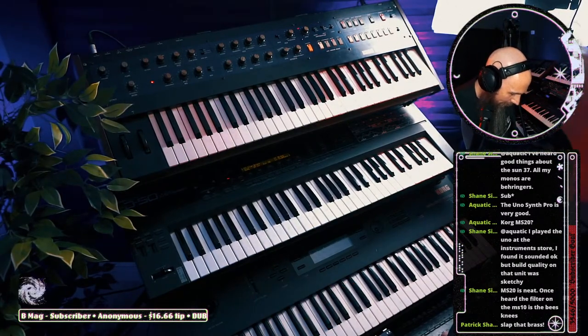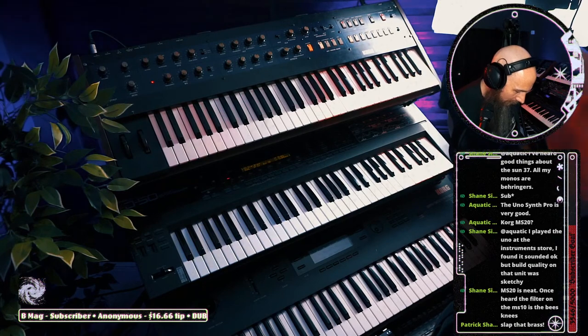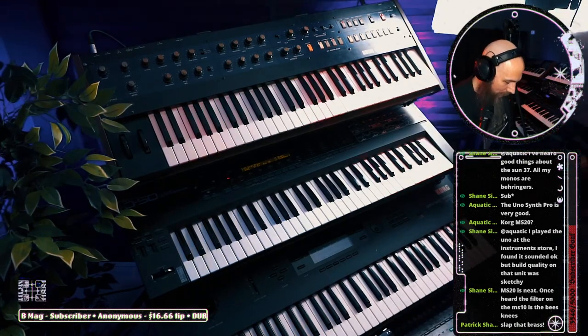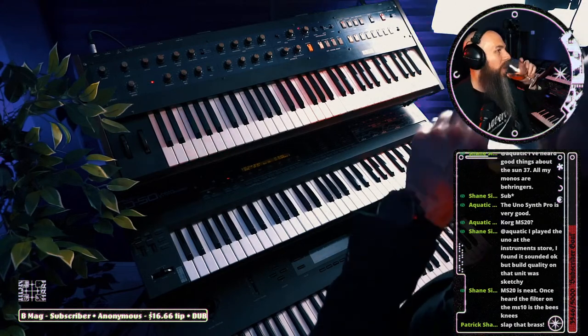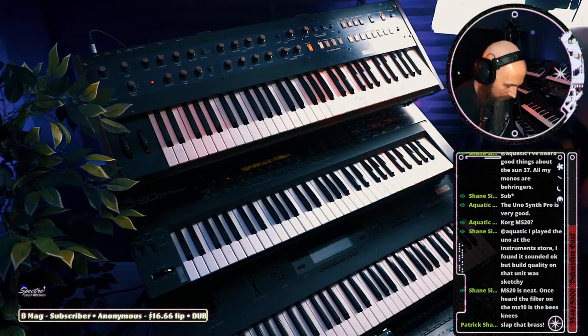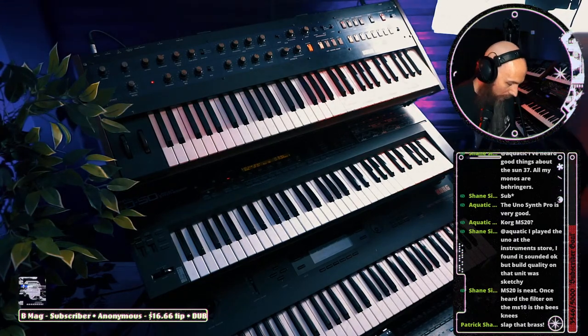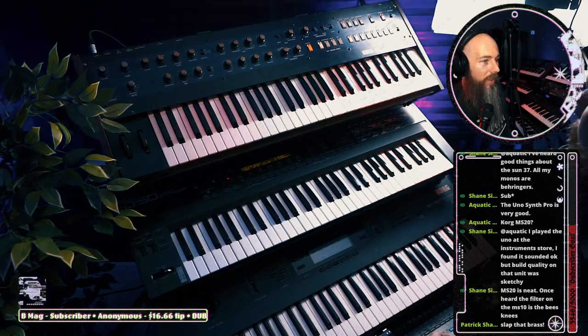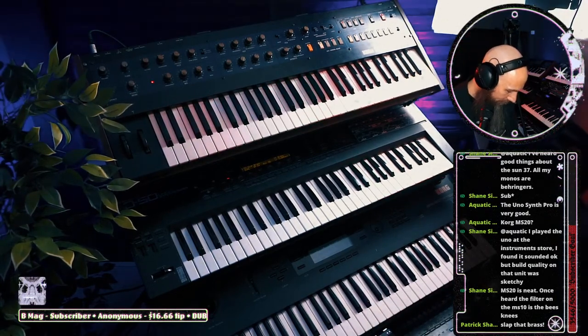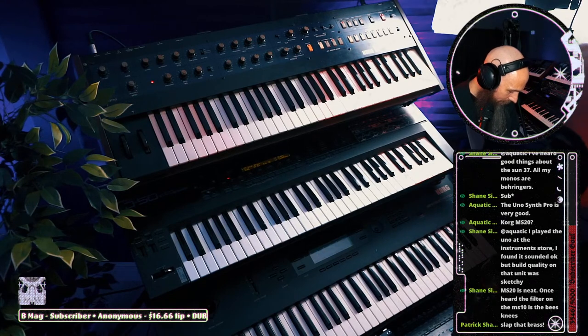Let's see. All my monos are Behringers. Yeah, I could see that. Or Behringer, as they have a say nowadays. Everybody seems to love the Micro Freaks. You know, that seems to be a thing. Oh, Korg MS-20. Absolutely. That's definitely on the list of synths to purchase. Mono synths. Let's see. Little sketchy build quality on the Uno. Okay.